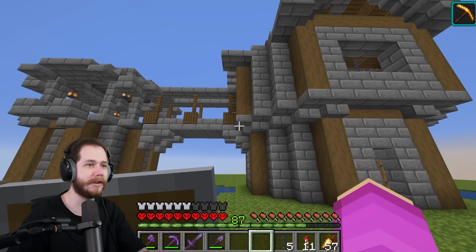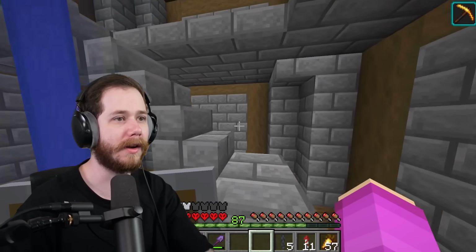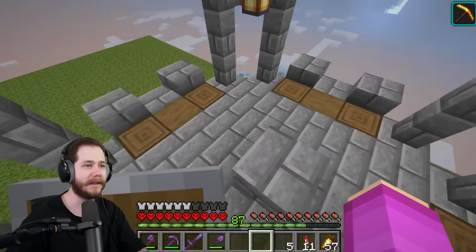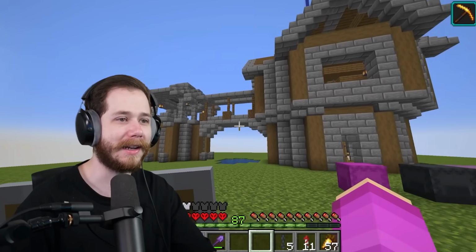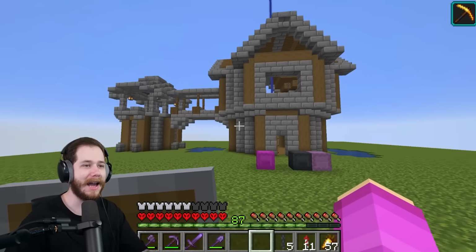We got a little bridge going from the main house to the actual tower. Let me give you the rundown real quick. Put a little doorway right here. Walk in, enchantment table surrounded by bookshelves. It'll fit perfectly right here. Honestly, I'm just messing with the whole aesthetic of this thing with the bridge going over to the tower. It's a nice little castle-y look.